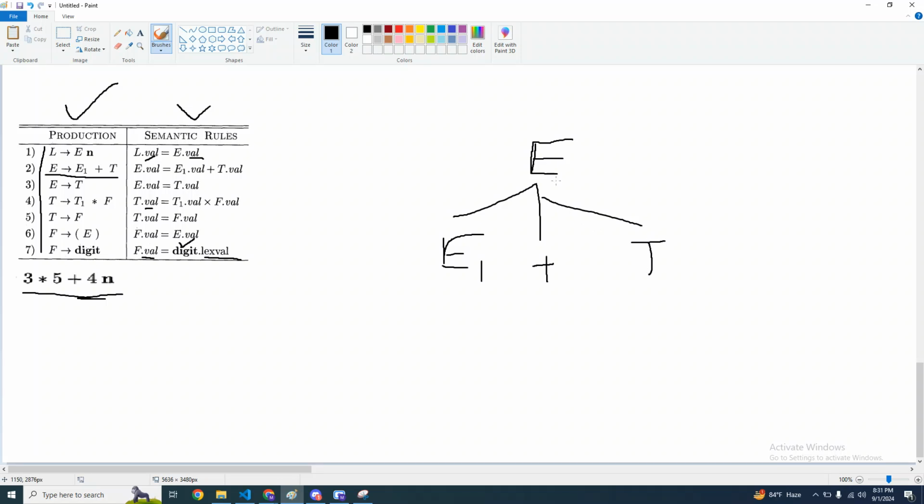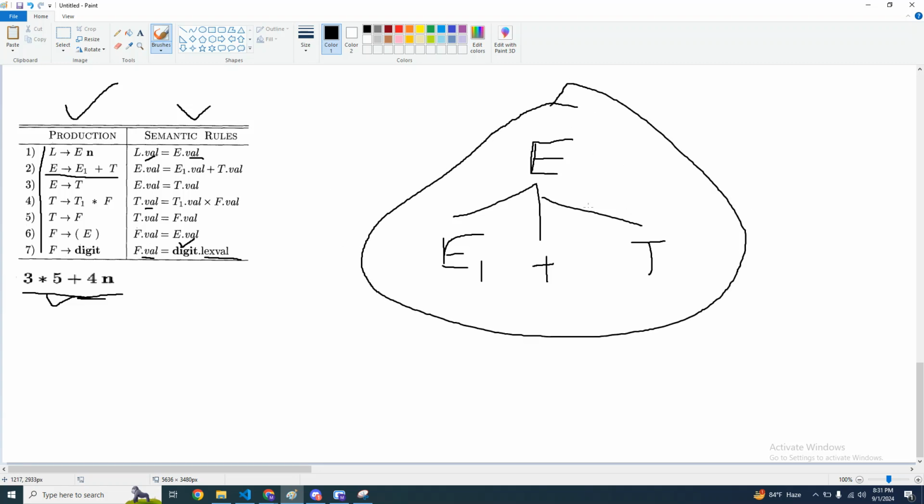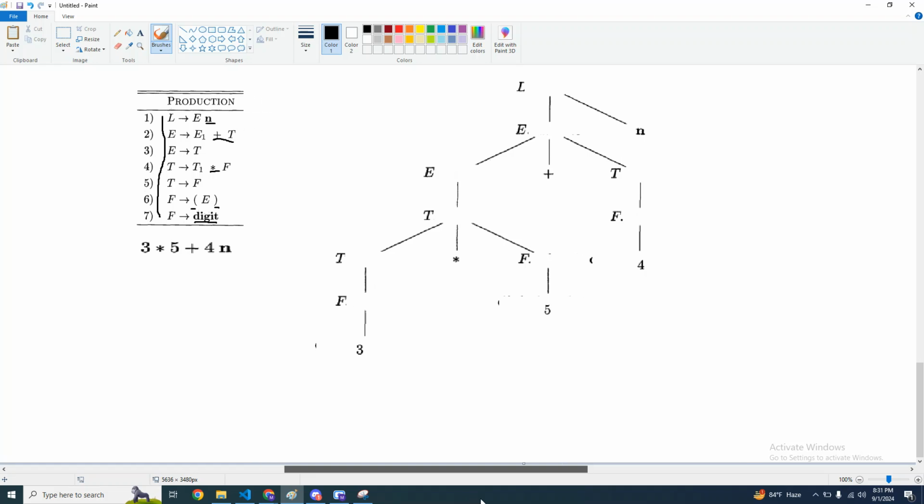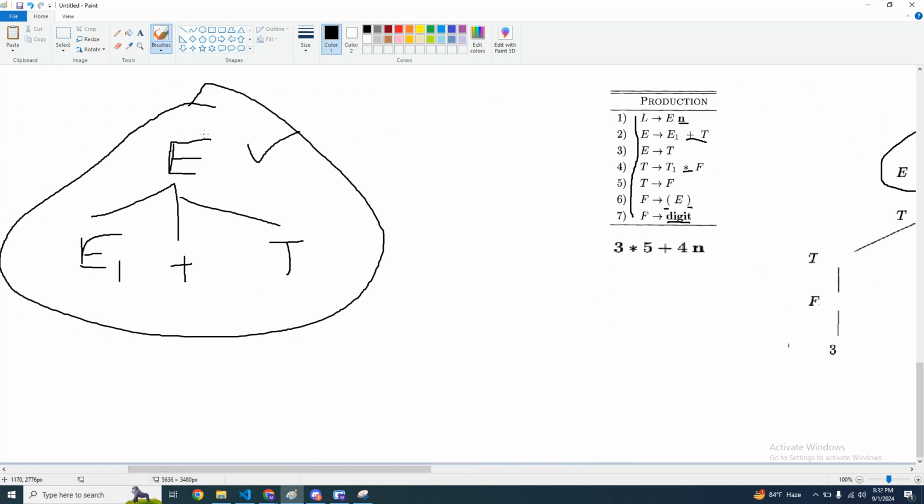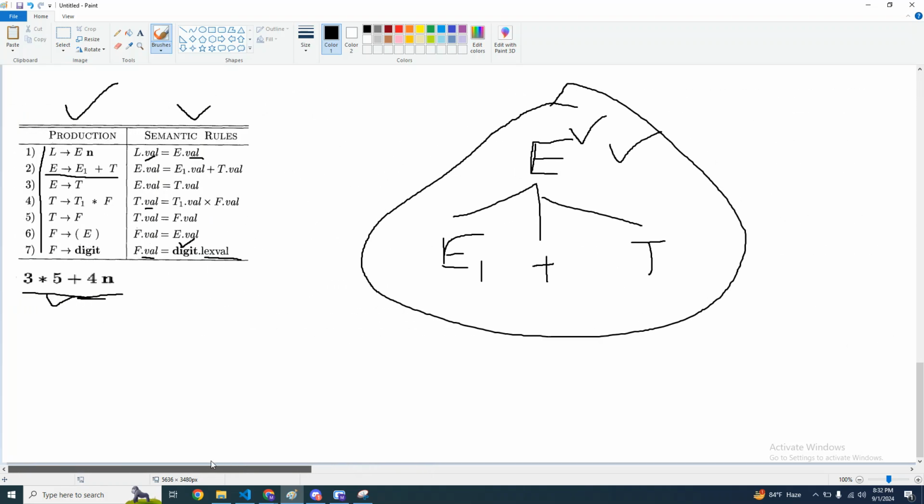Yes or no? When you construct a parse tree to represent this string, your parse tree will have some sub node looking like this, right? If you can see the example here, this sub node is exactly what I have drawn here, right? So now how do I figure out this value, and this value?